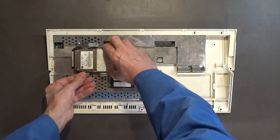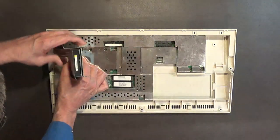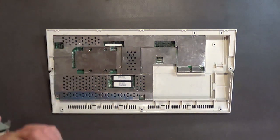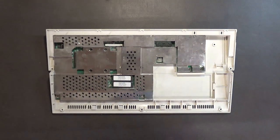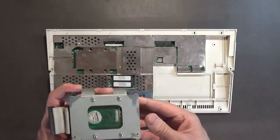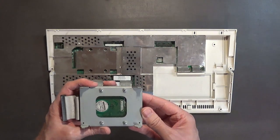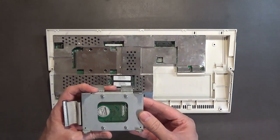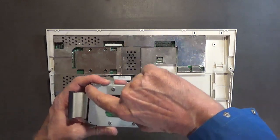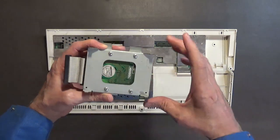All right, so let's take the hard drive out. I need to get that cable out of there. Wow, unplugged pretty easy. Now, this one is a different type than the other one that I have. Yeah, this is a different type, because the other one, this part edge right here sticks out a little bit further, and then it goes in where the cable comes out.